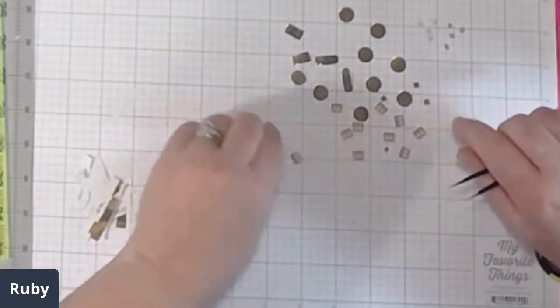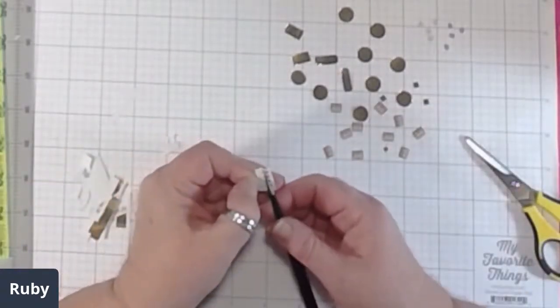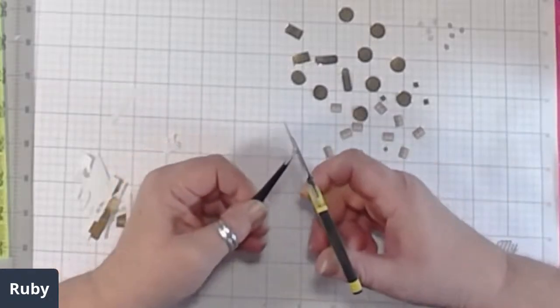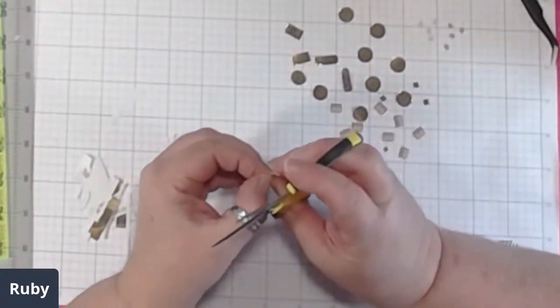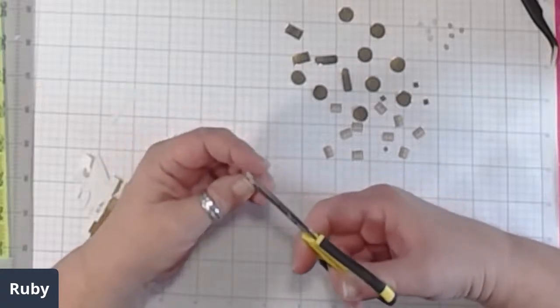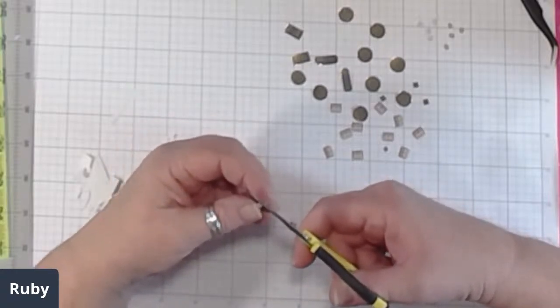As long as we know you're there. No, I have no control with those because the paper is so thin that the tweezers don't do it justice. I'm holding it.